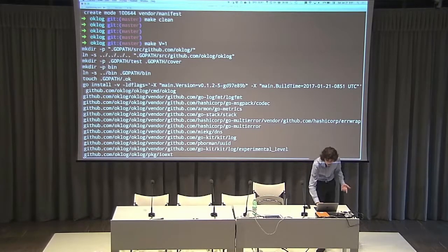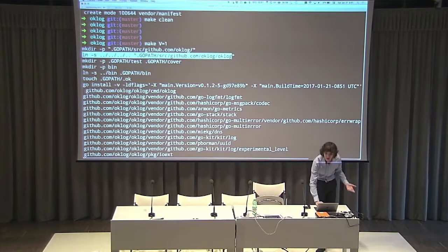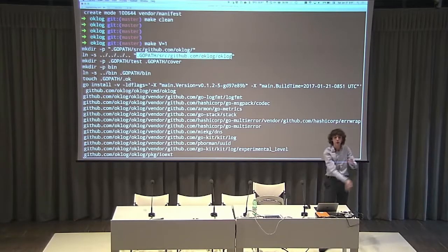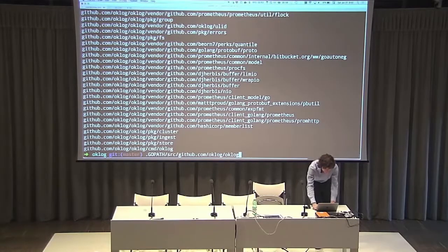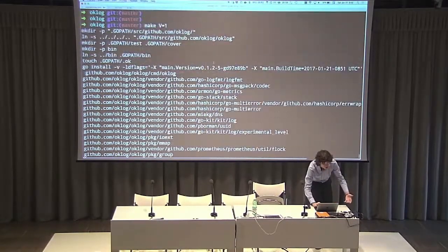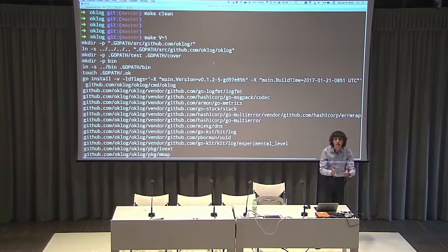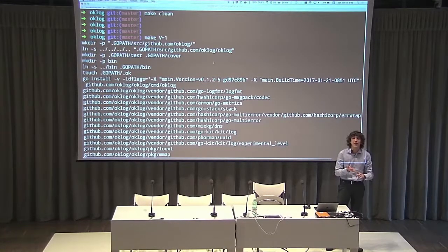So there's a symlink over here in the GoPath folder inside your project that points back to your code. So there's no copying involved. You just change your code, and it's in the right place inside .gopath. But again, I'm telling you all this because you might be curious, but you don't need to know. You don't need to tell your colleagues. You don't need to like it, because it just works.